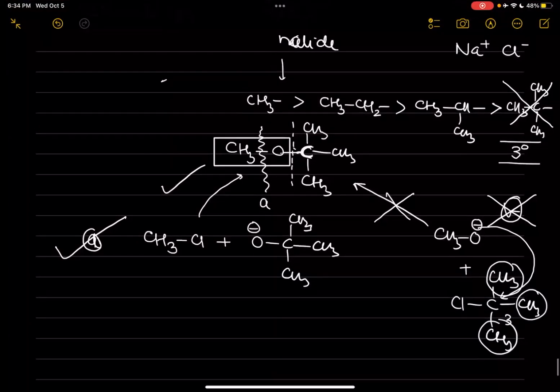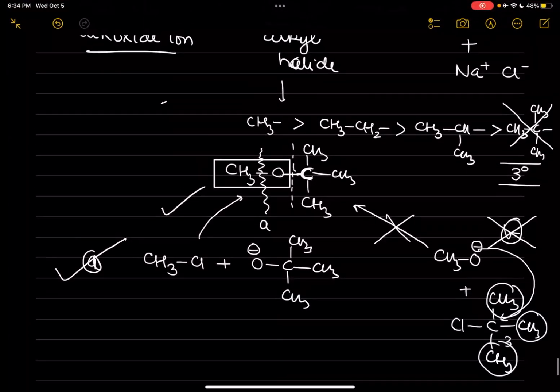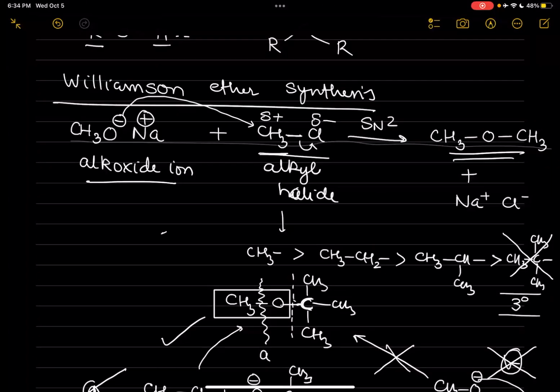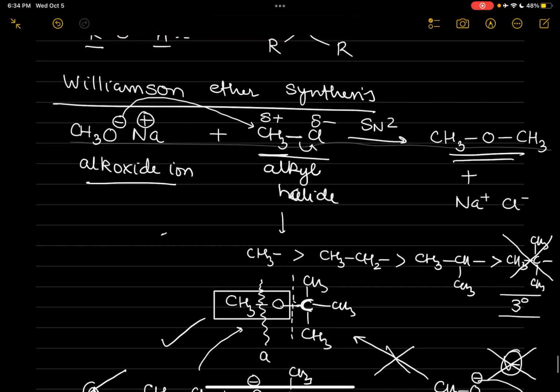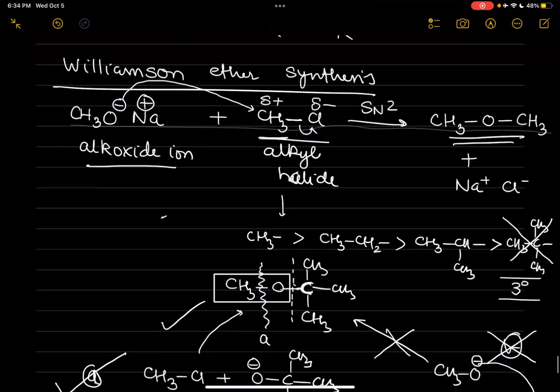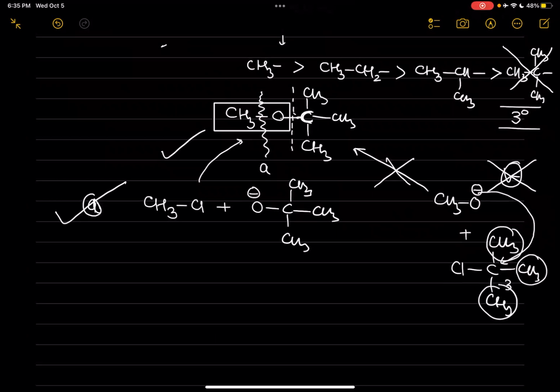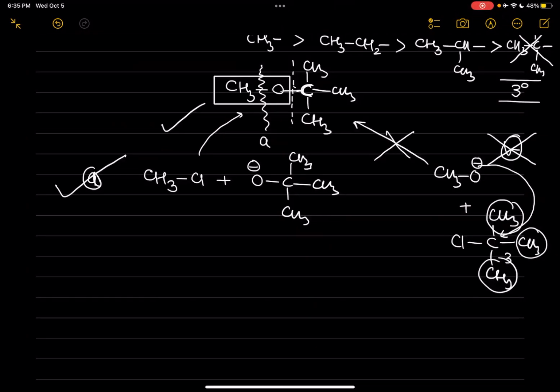Actually, we discussed that you take an alkyl halide and an alkoxide, and it is a substitution SN2 reaction on an alkyl halide. You need to be careful regarding the choice of alkoxide and alkyl halide. More specifically, you need to think of the alkyl halide. Your alkyl group should not be tertiary, because a tertiary alkyl halide will not undergo SN2 reaction. Is it clear?